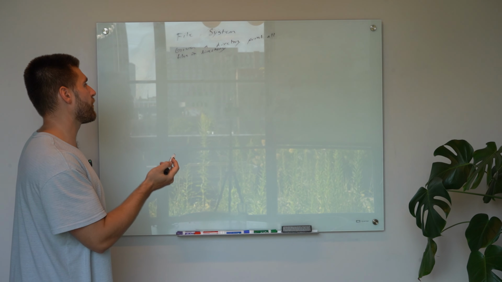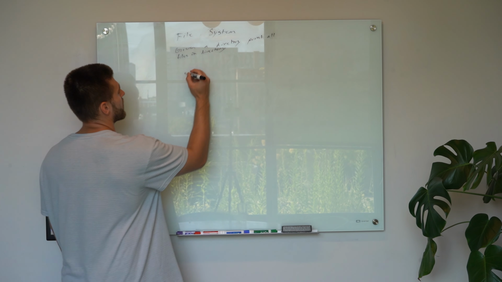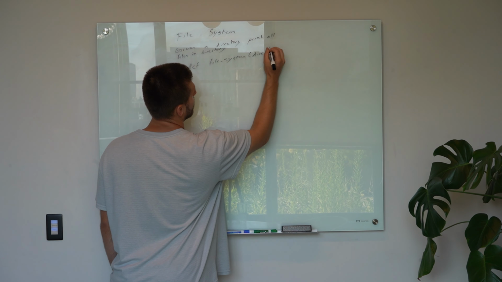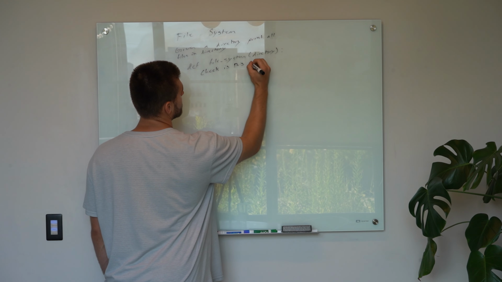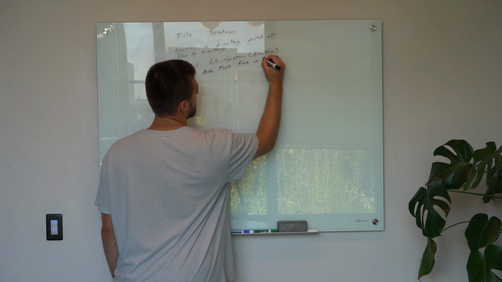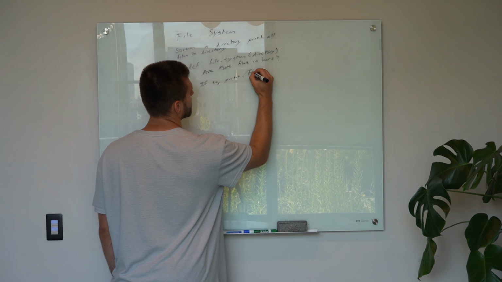Now, I'm not going to write a full function that would do this. So we're just going to write some pseudocode. So like, let's say we had def file system with an input directory param. What we would do is simply do something like, are there files in here? If so, print file names.